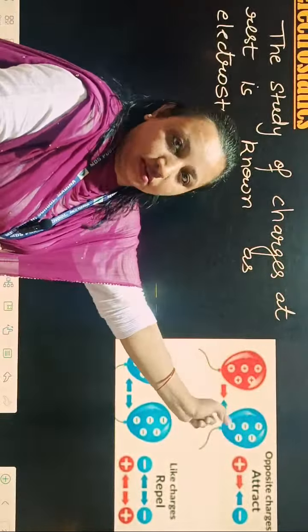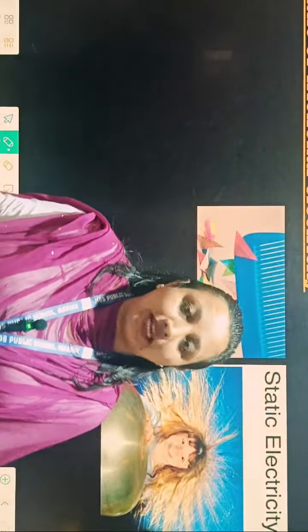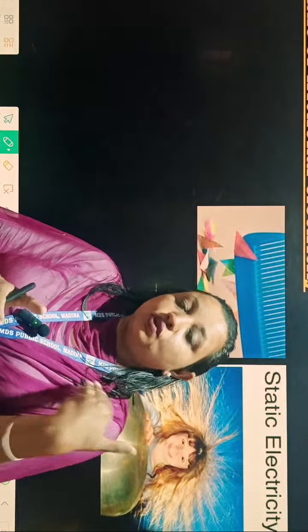Second, we have static or frictional electricity. So electricity means flow of the electrons through a conductor, or flow of charges. But in static or frictional electricity, the electricity is produced due to the rubbing, or when the charge is at rest, when the objects are at rest. So frictional electricity वो electricity होती है जिसमें charges जो है वो rubbing की वजह से produce होते हैं. Electricity produce होती है due to rubbing.